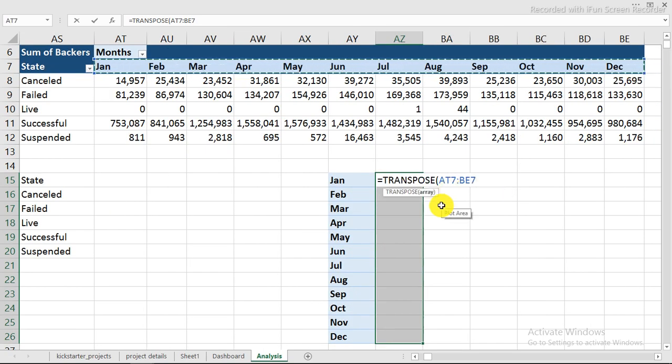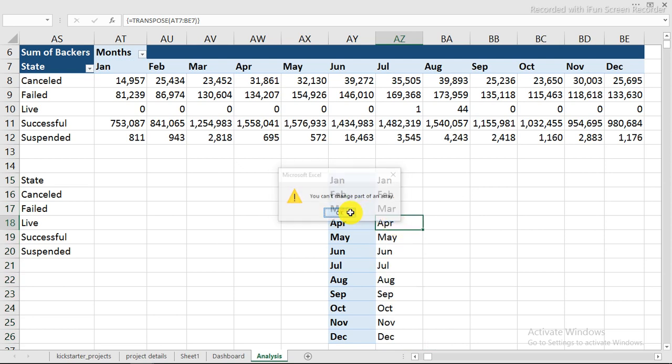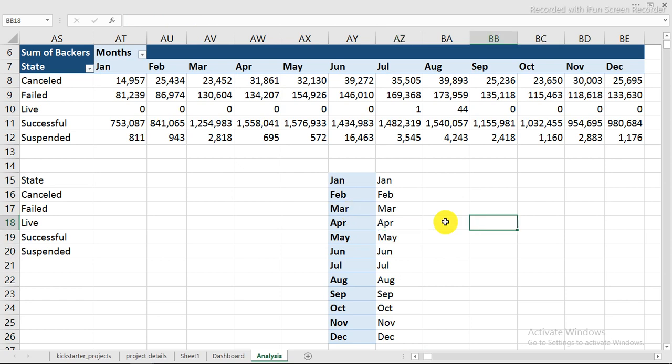Once I've done that, I'm going to have to close this because it is an array function. So to get this committed and working, we press Control, Shift, and Enter. And here we have it. The beautiful aspect of it is that we can't delete it individually. If we want to delete it, we have to highlight the whole thing. So if I click on delete now, it's not going to go anywhere. Can you see that? That is one of the beautiful aspects of it.